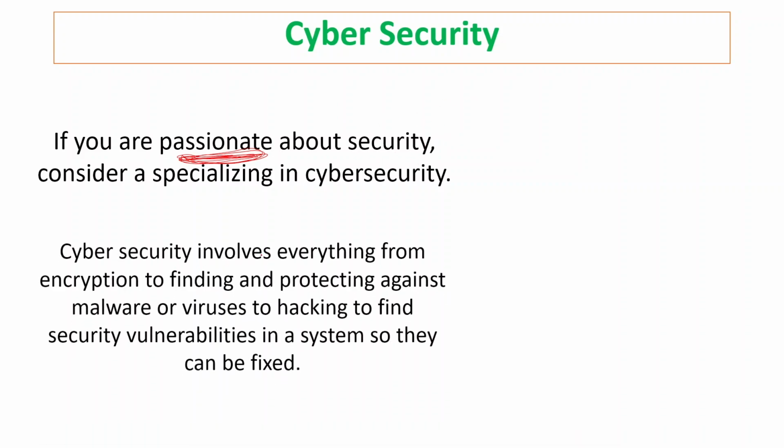So cybersecurity involves everything from encryption, to finding and protecting against malware or viruses, to hacking to find security vulnerabilities in a system so they can be fixed. Encryption means we are going to hide, that means we are going to convert our information into something unwanted people cannot find. Only authorized people can read encrypted information, right?